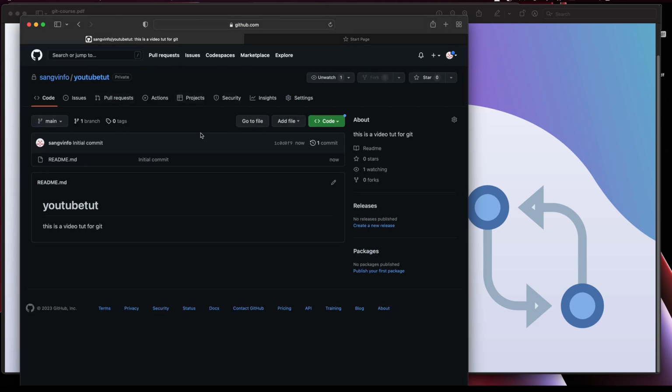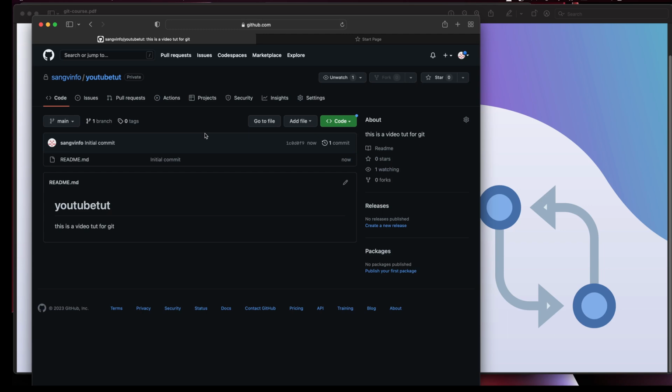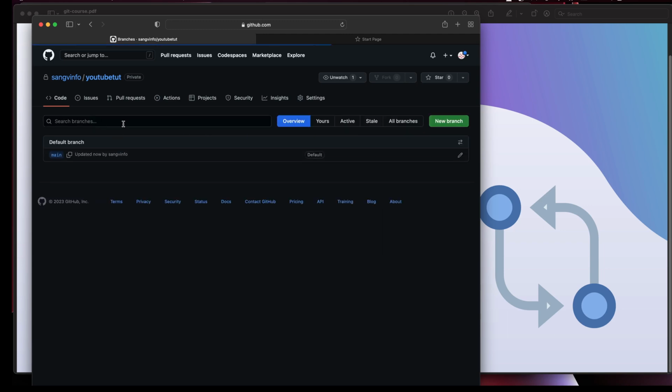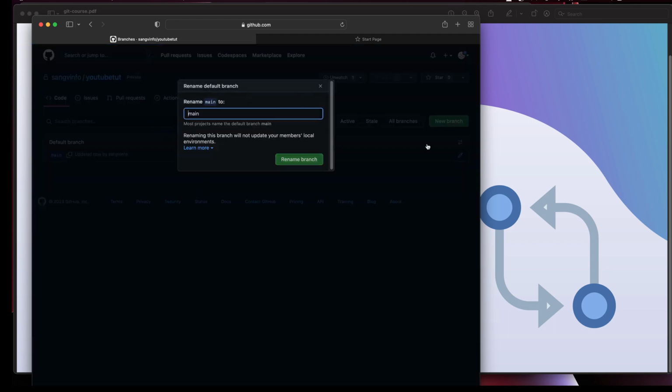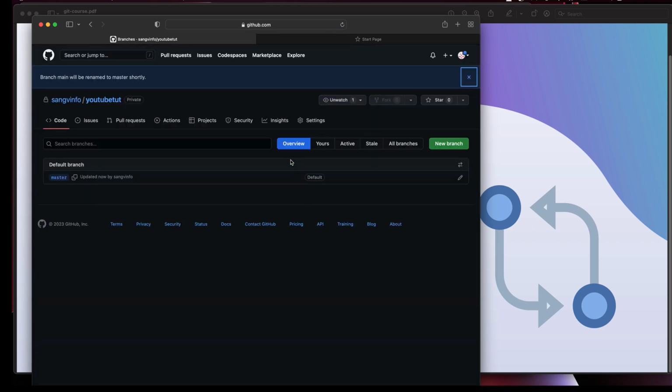There are a bunch of ways that you can now get this repository onto your local machine. What I like to do is always change the default branch to master from main. It doesn't make any difference, but it gives me peace of mind, because that's how a lot of companies are using it these days.